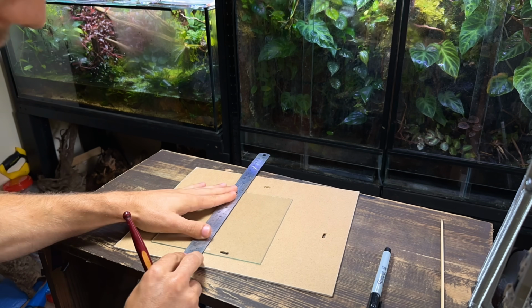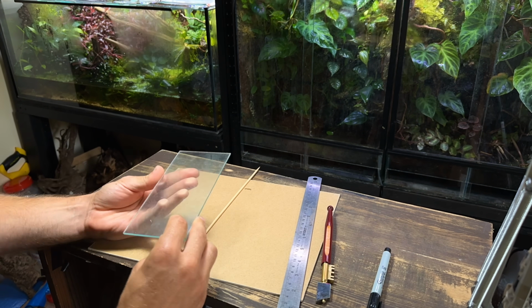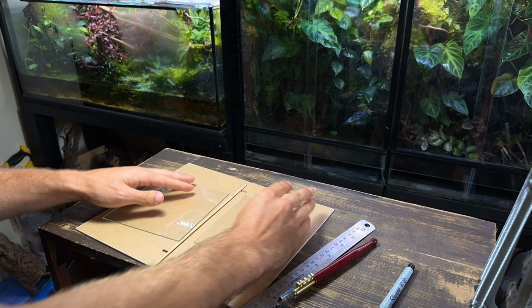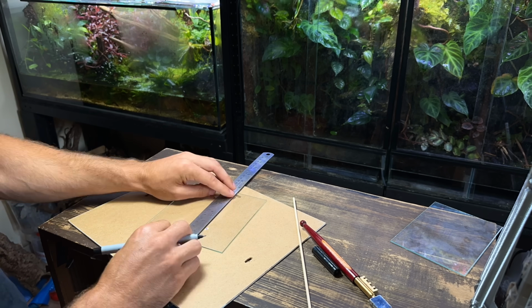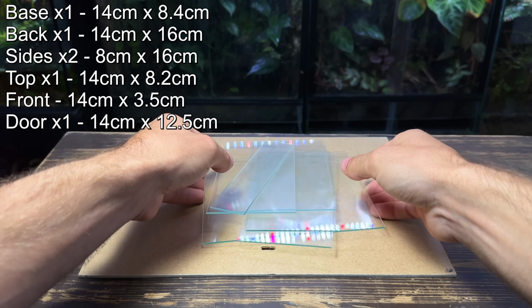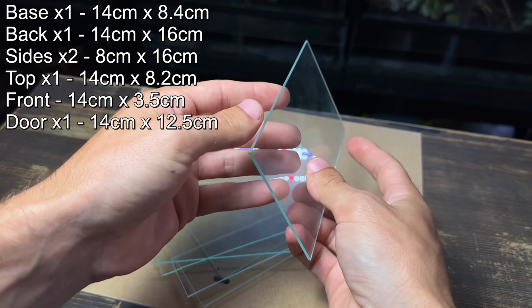Cutting glass really isn't as difficult as you might think it is, and like most things, all it takes is a bit of practice. You're bound to go wrong here and there, as do I, but that's all part of the learning process. Here's the glass all cut out. I'll list all the dimensions for every piece up on screen now.